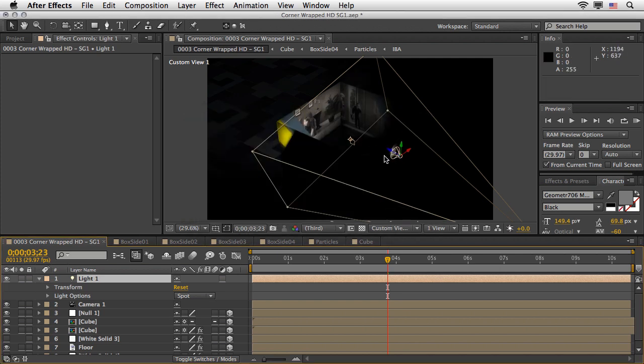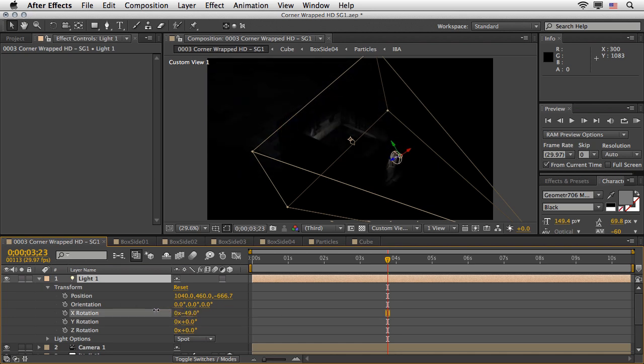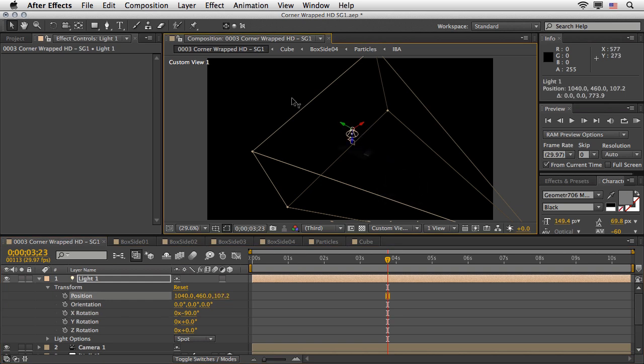This will leave you with the spotlight by itself, meaning that now I can open the transform for it and just change the direction to wherever I need. So I need it to light to -90 degrees, so down, and then I'm going to drag it over here.